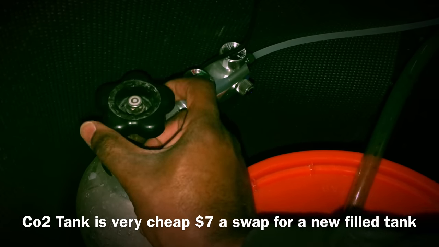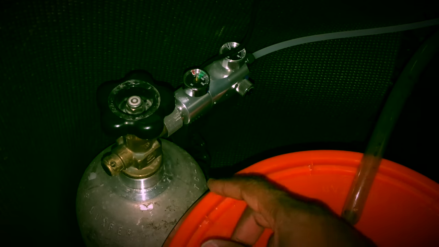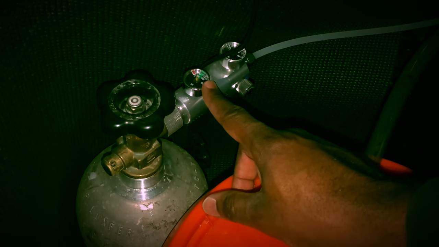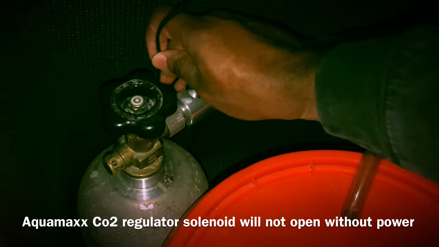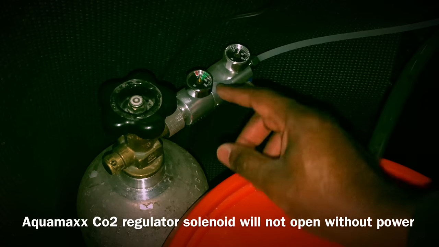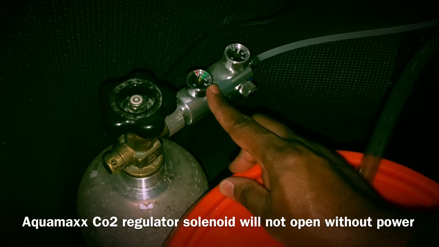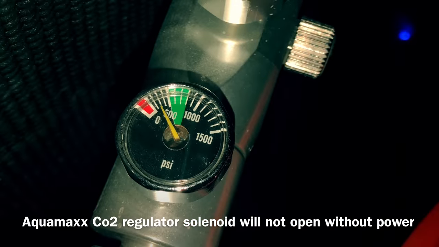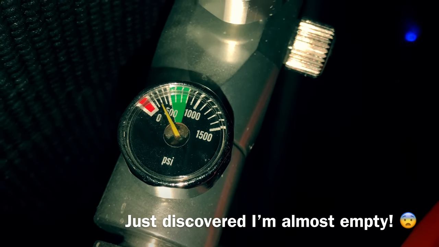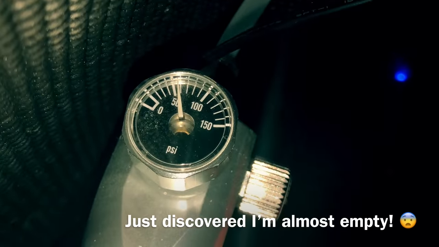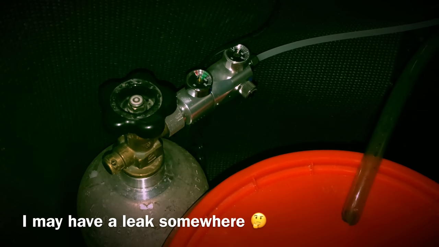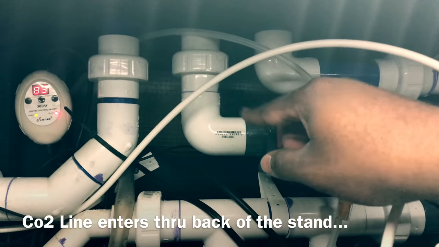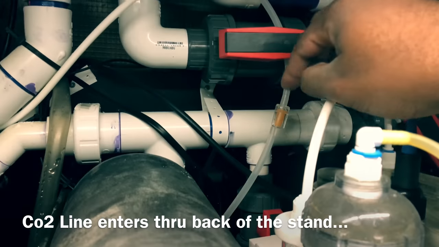It ultimately ended up being very easy. Once you get your tank and regulator hooked up, it's basically a case of finding a good controller to help control your regulator. Keep in mind this does have a solenoid attached to it. When the power is hooked up it opens up and lets the CO2 gas through; when the power is disconnected it closes and shuts it off. This is where having an Apex controller or a simple Milwaukee pH controller can give you peace of mind, helping monitor and regulate the amount of CO2 you're using. It's a great safety net for anyone new to calcium reactors. I highly recommend it to the point where I probably would not run one without it.